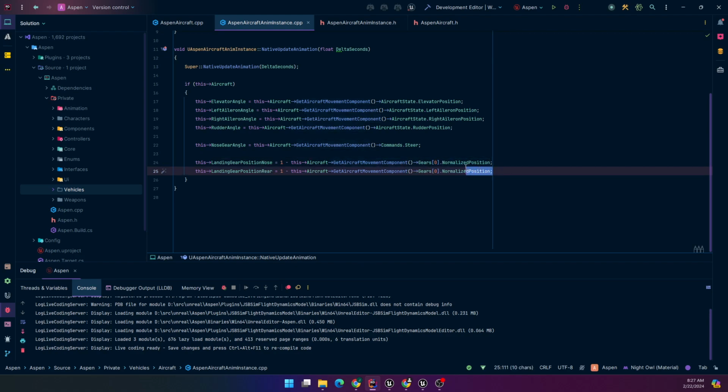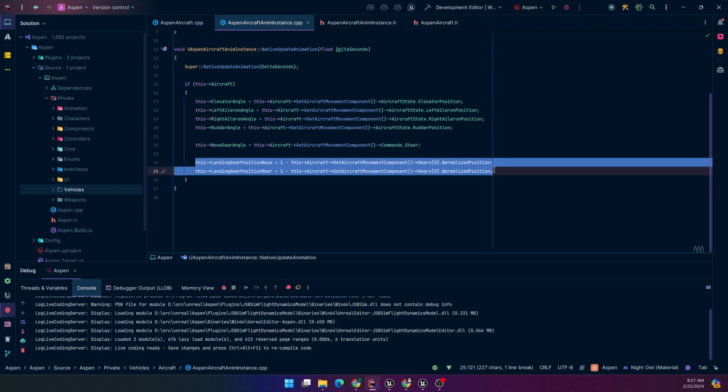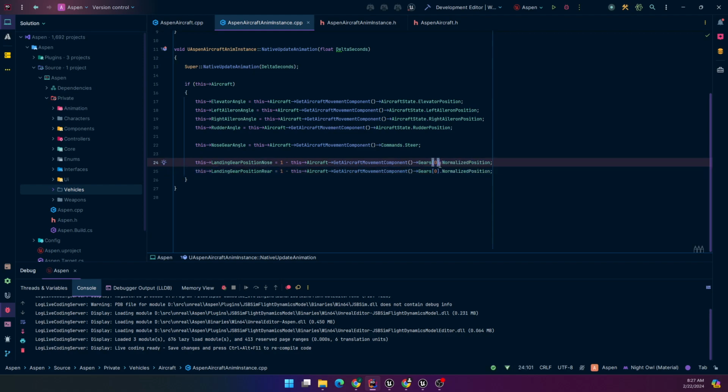So that gives me the landing gear position. And so when I hit the G, this will go over time, about 4 seconds. It will go from 0 to 1 or 1 to 0, and this will grab wherever it's at in that range.